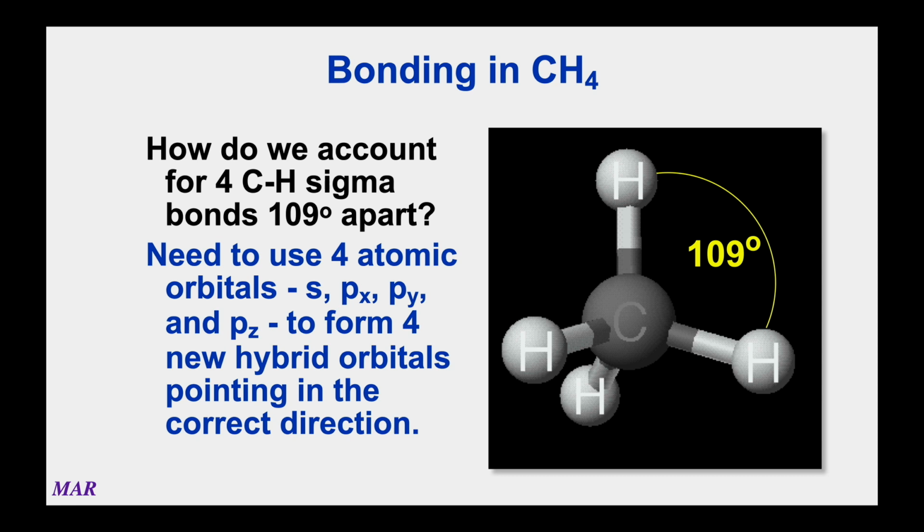In this particular example, we're going to use 4 atomic orbitals. We're going to use s and all 3 p's, and that's going to make 4 hybrid orbitals. Now in the BF3, we used s and 2 p's, and there was an extra p left over we didn't use. But in this one, we're going to use all 4 of them, and if you have 4 orbitals with the same energy, they will naturally point in the correct positions in tetrahedral because they want to be as far apart from each other as they can. And again, it all comes down to electrons repelling each other. That's what makes them the 109 degree angle. They want to be as far apart from each other as possible.